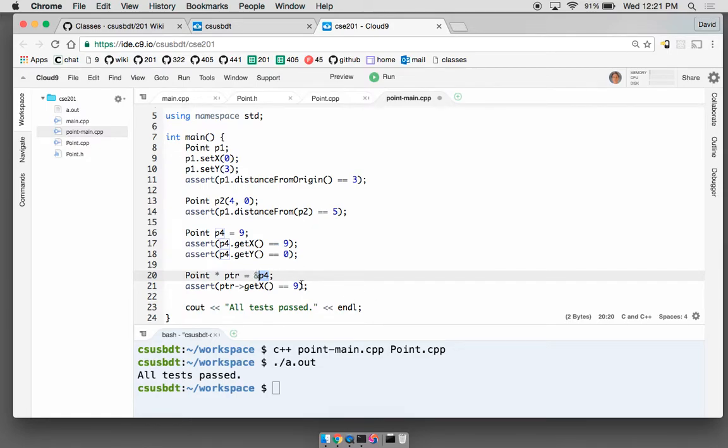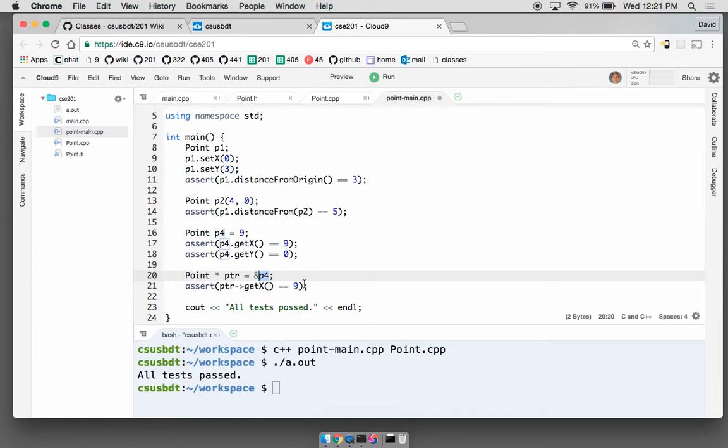So this ampersand here, we've seen ampersand as a symbol used already to specify reference parameters in functions. But that's not what the ampersand means here. Here, the ampersand refers to an operation. An operation returns something.